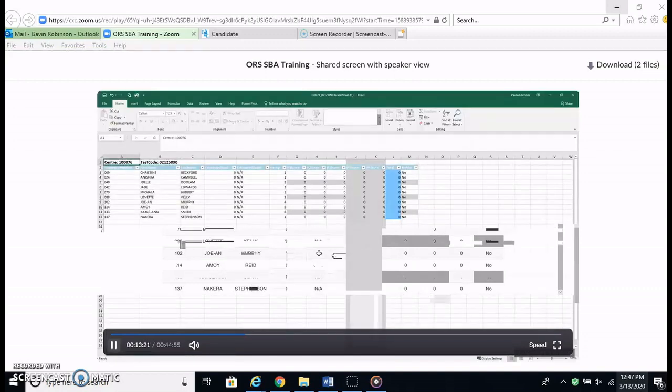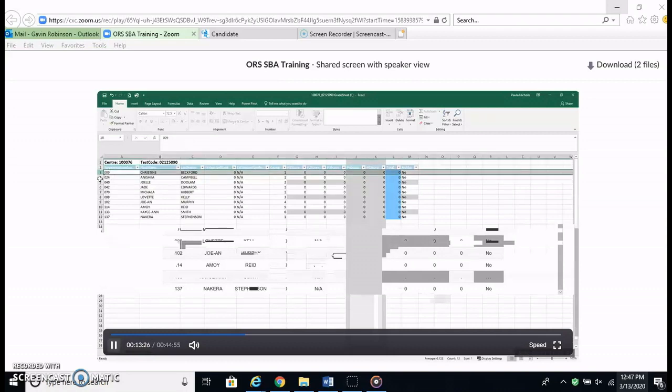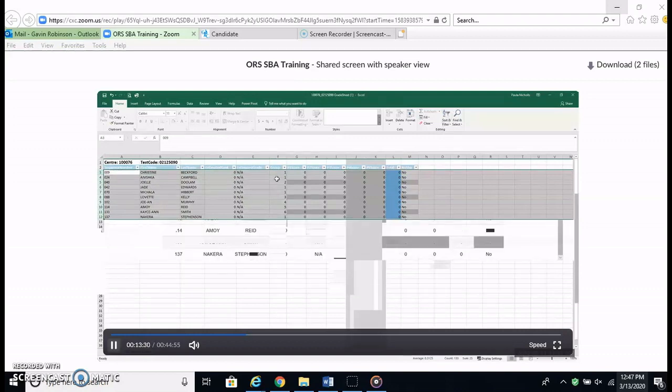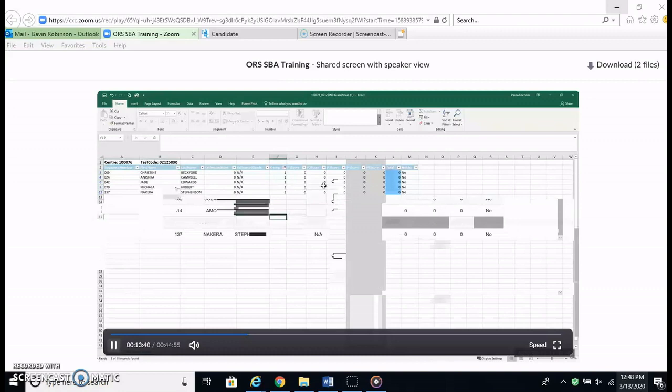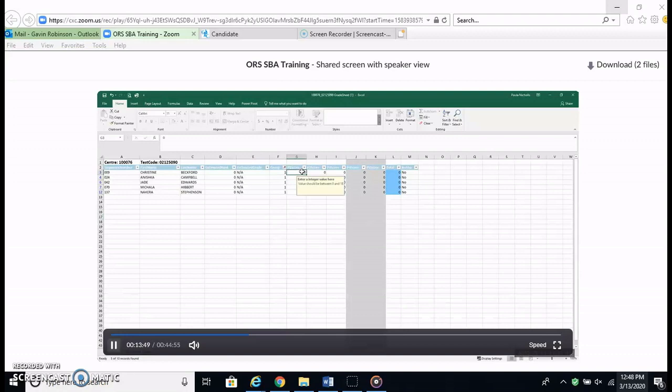Yeah. Right, so in the Excel file, you can actually sort the candidates by group. So you can sort them by group, or you can select all group 1 and enter the candidates for group 1. The challenge with the Excel file is that you actually have to enter each score for each candidate in that group, or you can simply copy it and it will tell you what the score can be between.